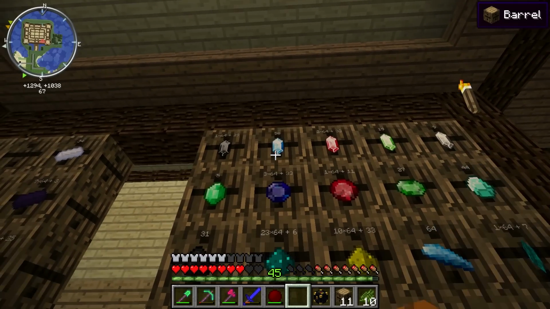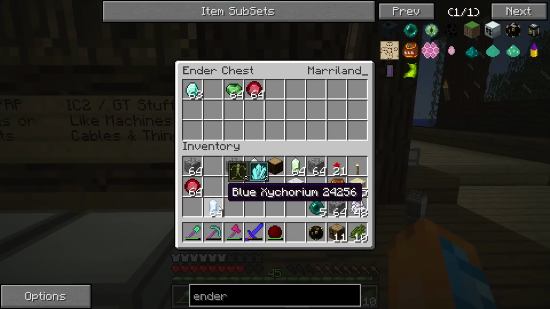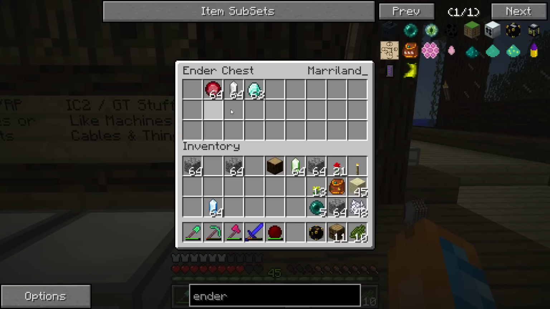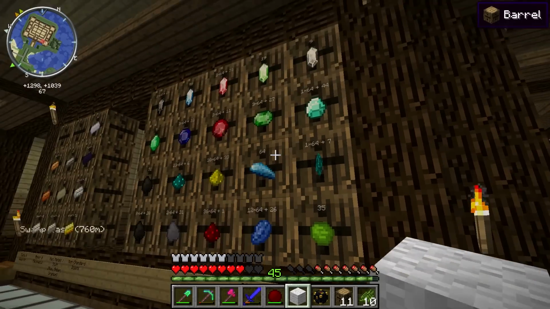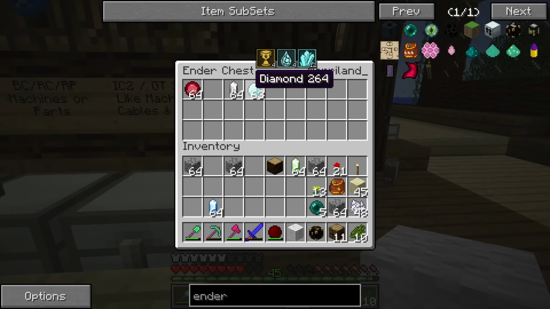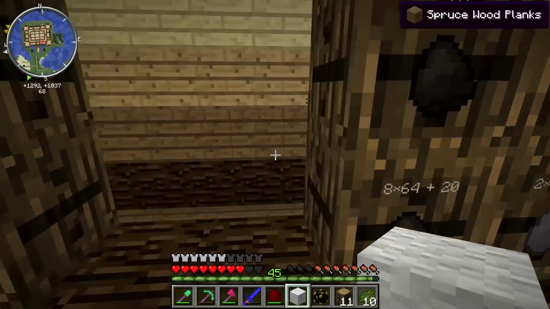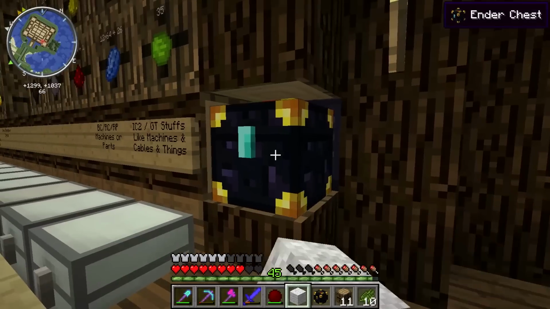Blue. Alright, let's put all the stuff in here. Wait, why is it... Oh, because there's nothing I can do with that wall. Wait, what is going on now? Alright, something's not working. Huh. Well, I was just kind of freaking out for a little bit.